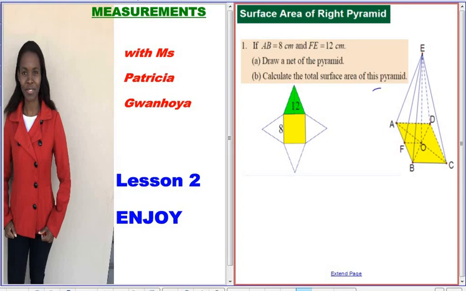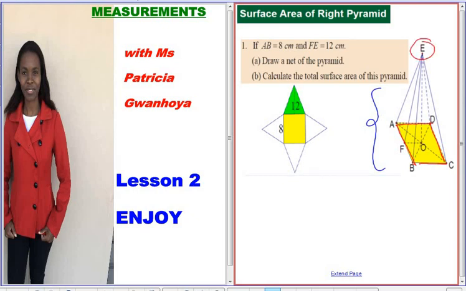I hope you are seeing this shape that I've got over there. I want you to be able to understand what a right pyramid is. Unlike a prism, in this situation we are dealing with a square. This one right here is a square. It looks like a rectangle, but it is a square this time around. But at the top, we don't have a square. It's now just an apex that we have at E right here.